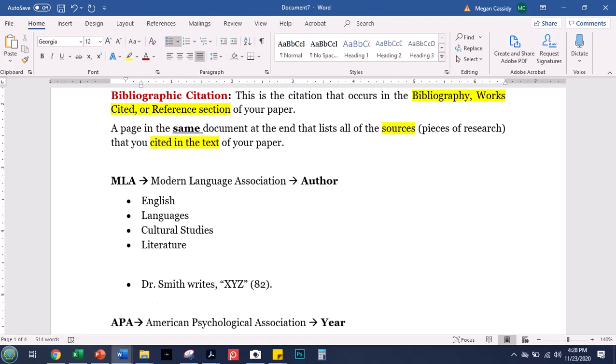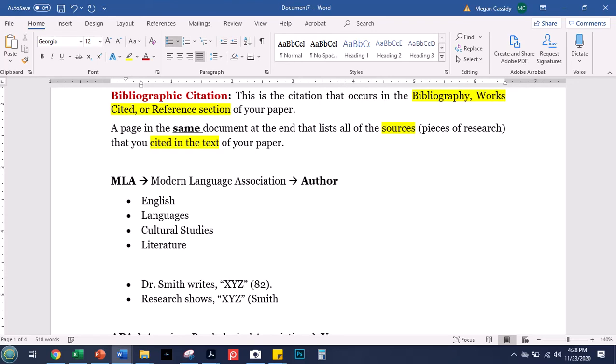There we go. The other way is to not include the name here and have something like research shows, and then your quote or your paraphrase, your summary, and then you would have the last name and the page, like that. Easy peasy. That's all you need.